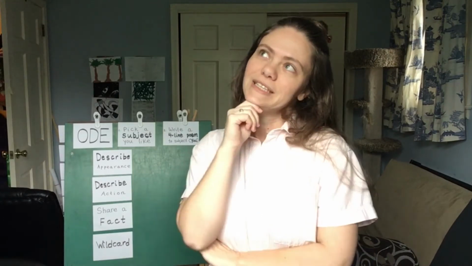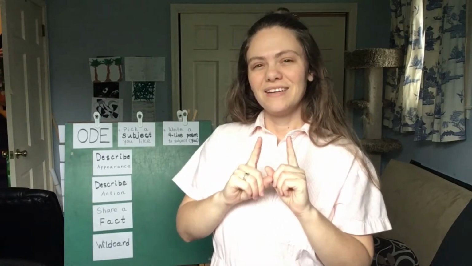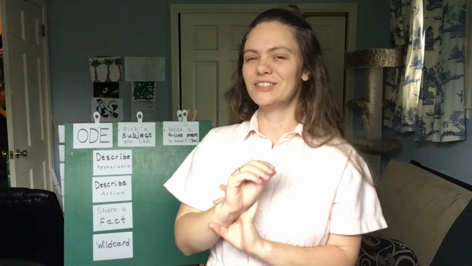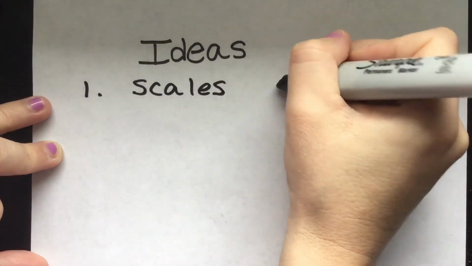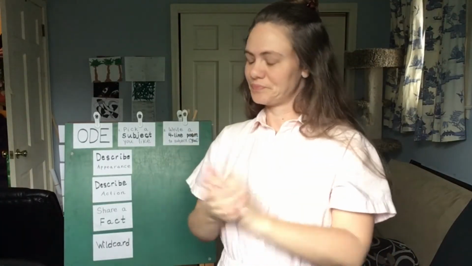So when I think of a lizard, I think of how their skin is kind of scaly. It looks like it's made up of little segments. But when I imagine touching a lizard, I think it would be really soft. Those are some of my ideas. Right now I'm just jotting down ideas, and then I'll turn those into a poem.